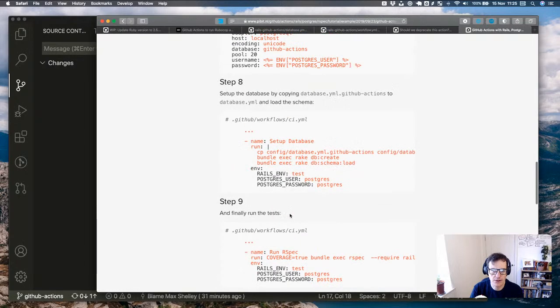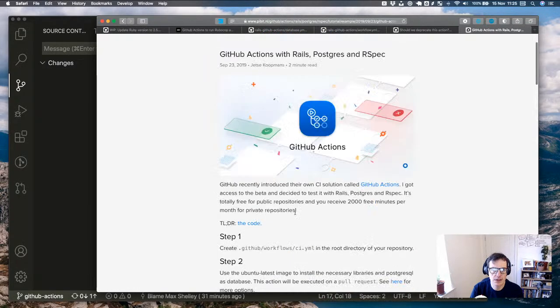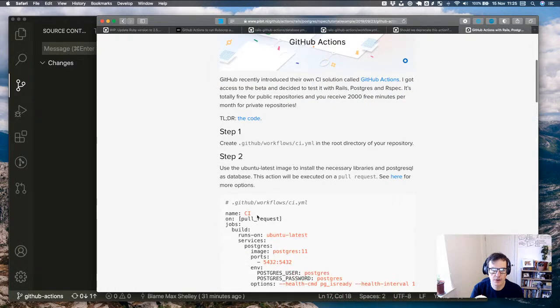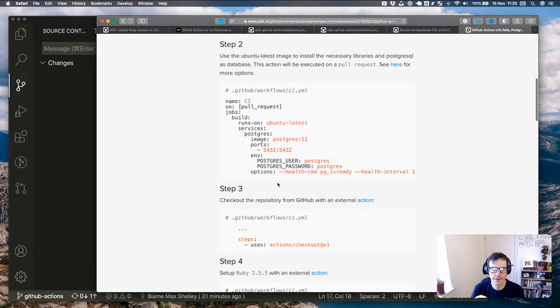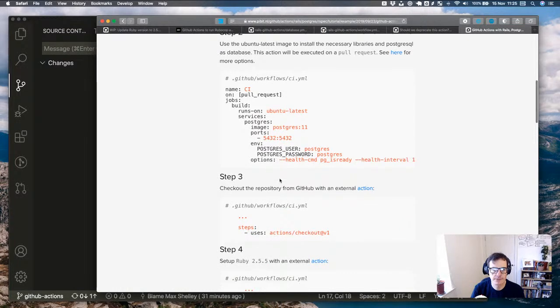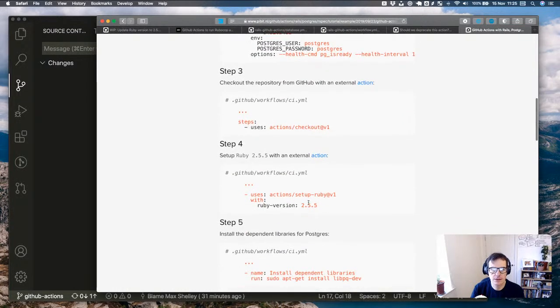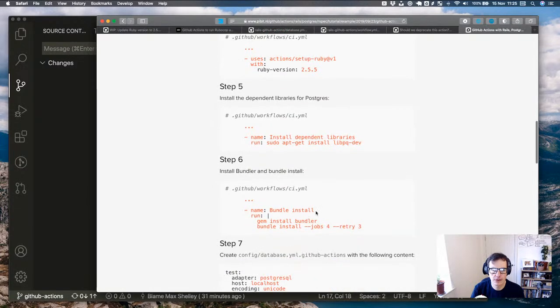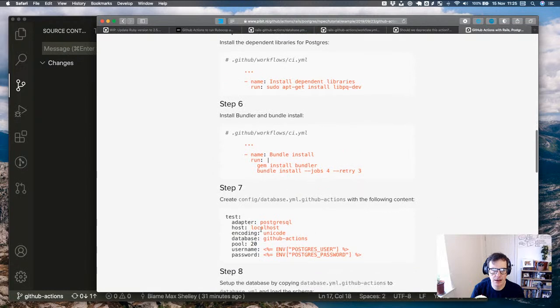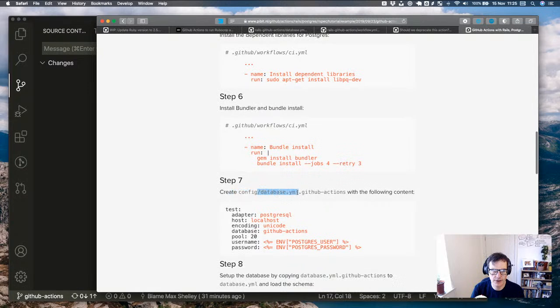These all work. So Postgres. Did he have to do anything before? Ruby version. Bundler install. That's all happening. Postgres, create config database.yaml.github-actions.